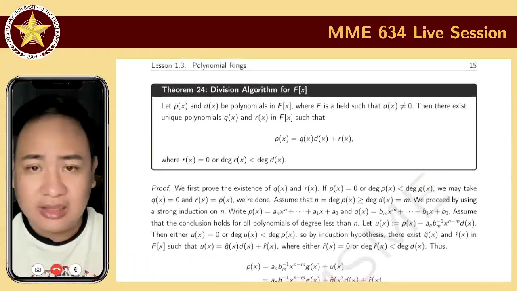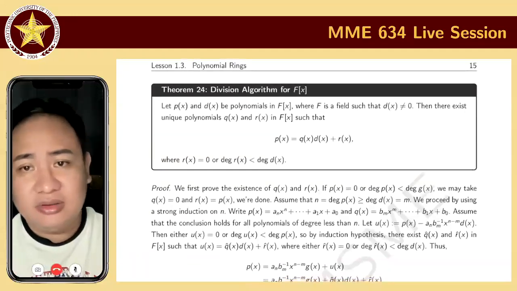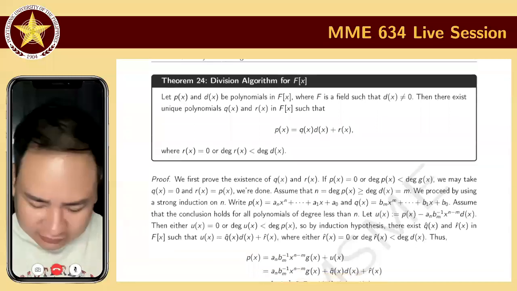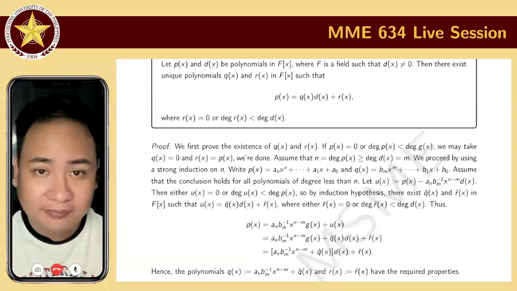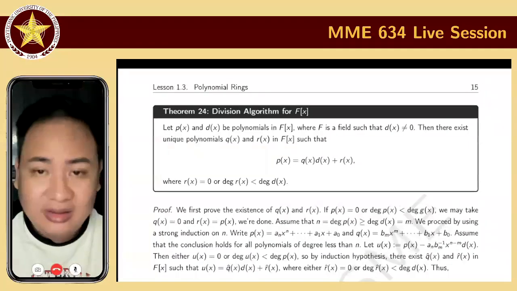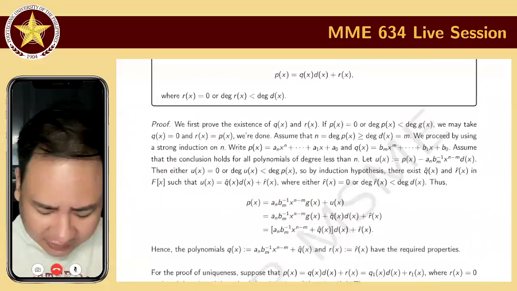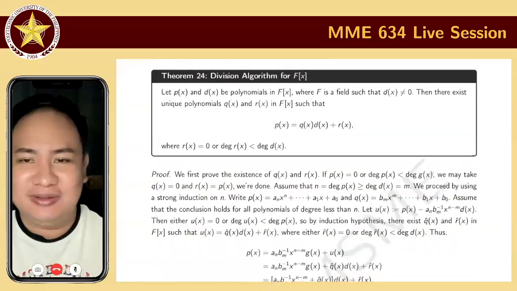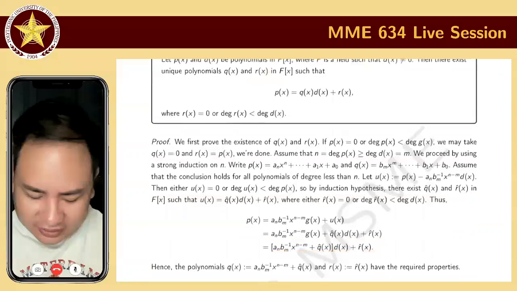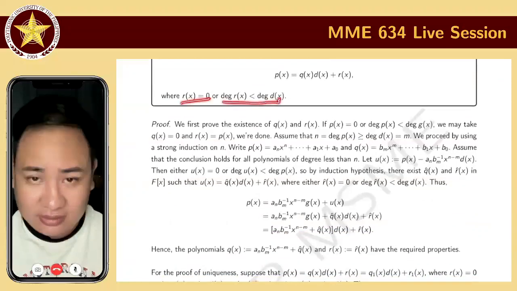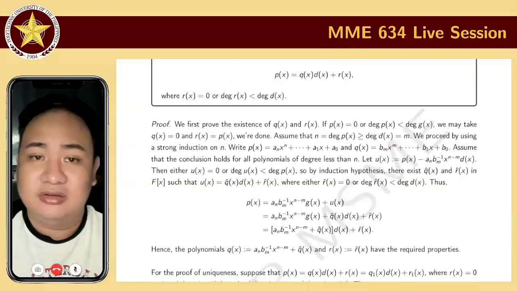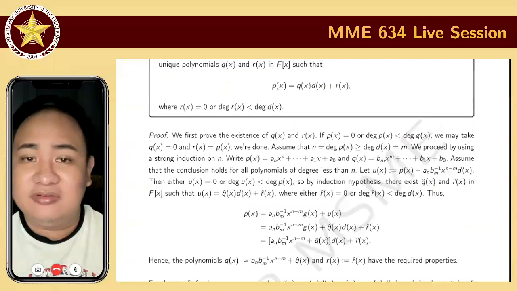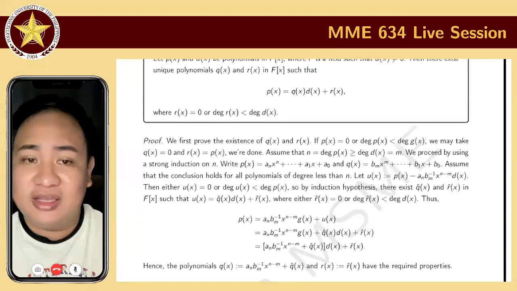Ayan, ito yung division algorithm for F[x]. May konting changes lang dito. Meron ako dito sinulat na where r of x is 0 or degree of r of x is less than the degree of d of x. Kasi kapag ang r of x ay 0 naman, ang degree niya negative infinity. Totoo pa rin ito. Bakit gusto kong i-define to be negative infinity? Para yung where na ito, hindi ko na kailangang isa-isahin. Kumbaga, itong isang inequality na to will generalize everything. You don't need to write that. Since we have already defined the degree of the zero polynomial to be negative infinity, pwedeng ito na lang ang isulat mo.